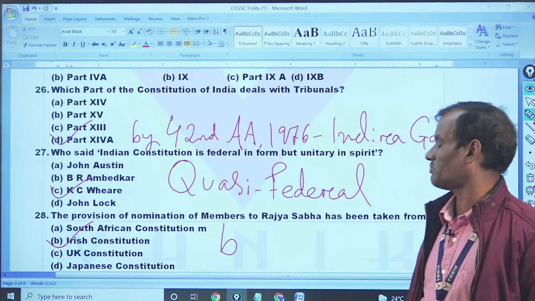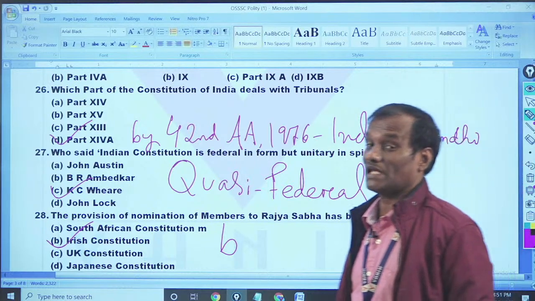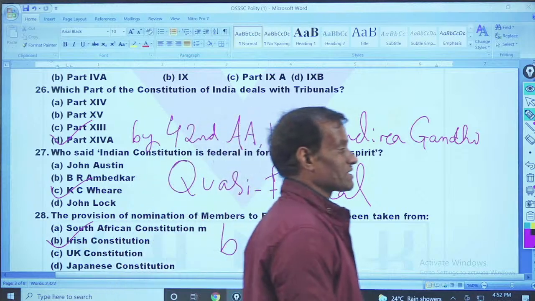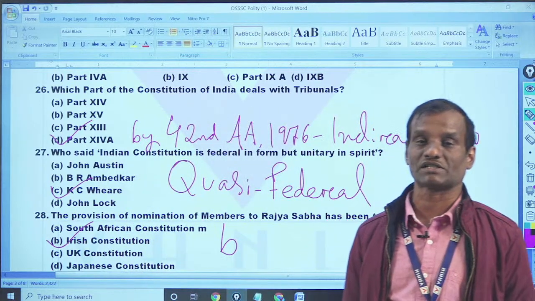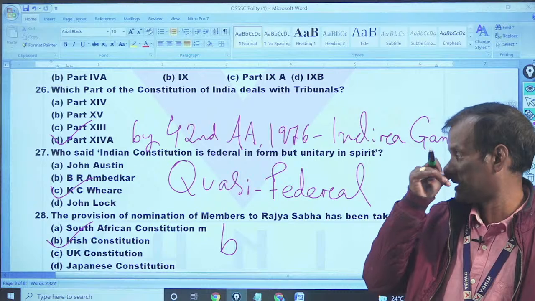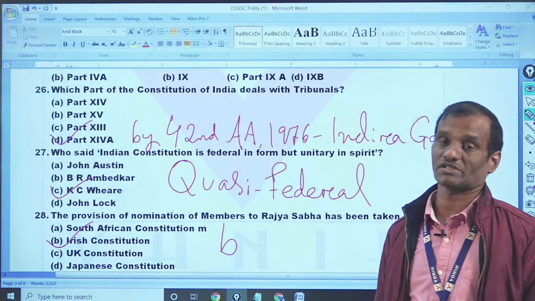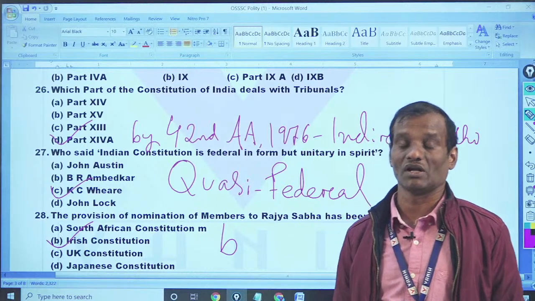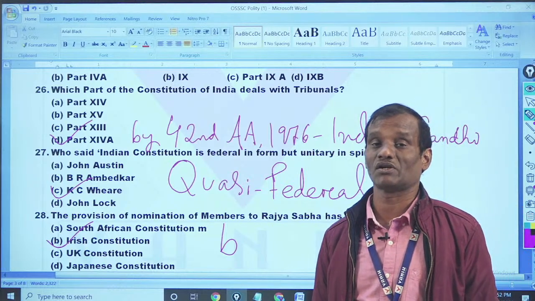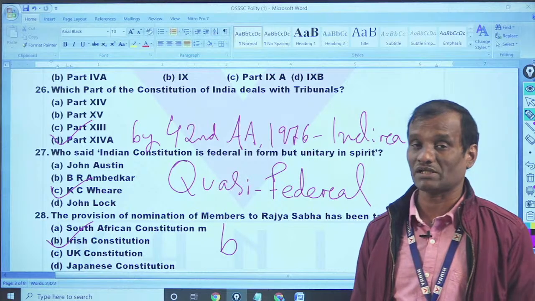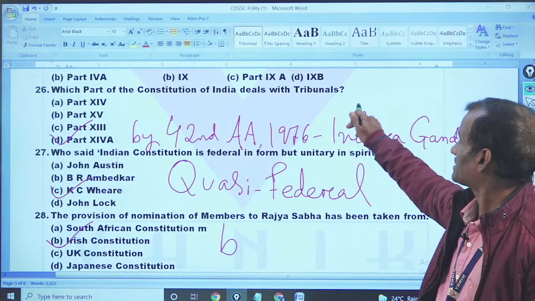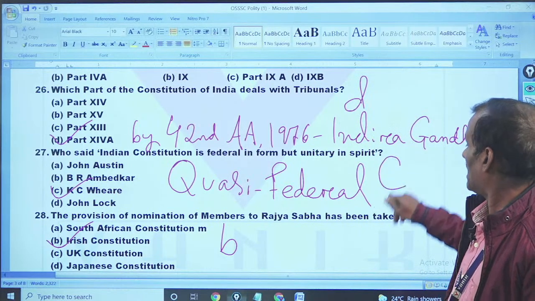Irish Constitution, members of Rajya Sabha nomination. Do you know why there is a nomination process? Because the educated, the learned, the experienced persons will get a chance in our parliamentary system, and they will contribute to strengthening the democratic government. Some people may not like to participate in the election, they may dislike taking part in electioneering, hence there is a provision for nomination. It is a beautiful provision in the Constitution. So the answer is B.